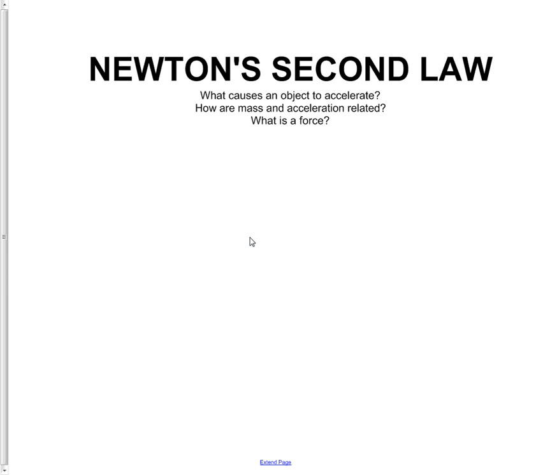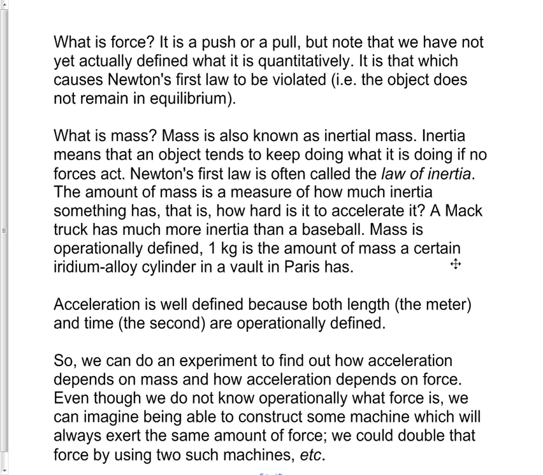Basically, Newton's second law says, well, okay, what if something is not at rest or moving with constant velocity? What's going on? What causes it to accelerate? How does its acceleration depend on its mass? What is a force? So we'll find out today what Newton's second law is. And so let's sort of review some of these concepts so we have sort of a big picture.